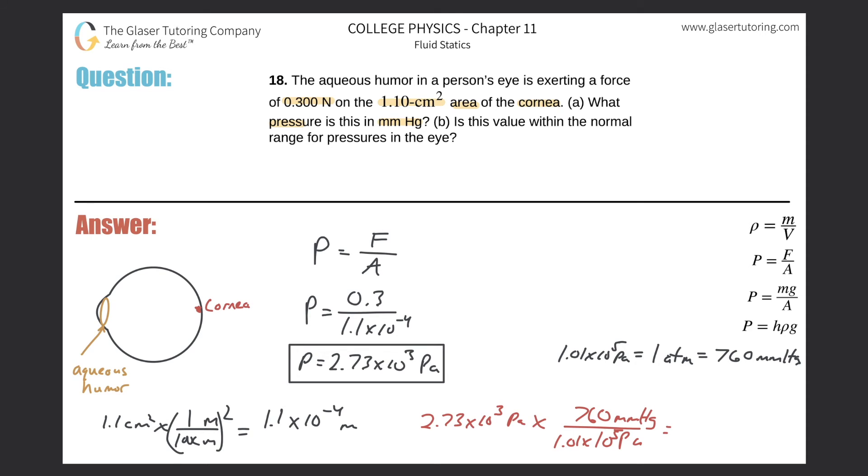This will be 20.5, rounds to three sig figs, so it looks like 20.5 millimeters of mercury. Let me box that answer.